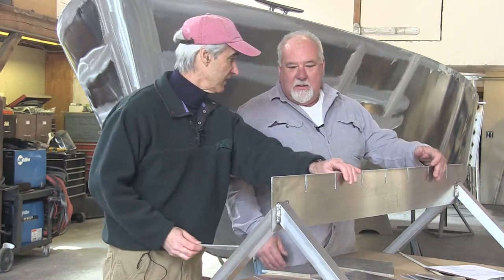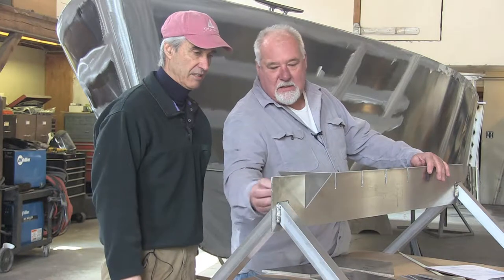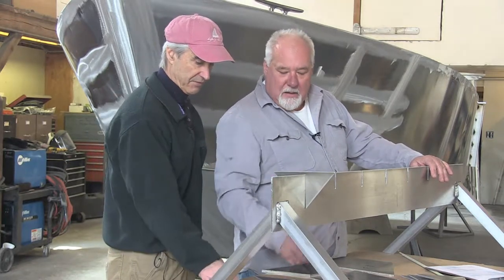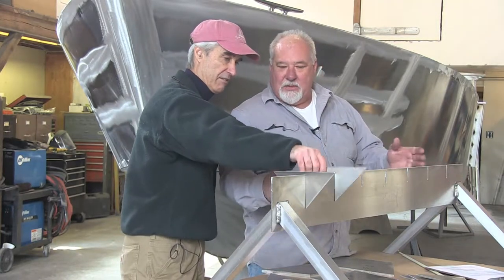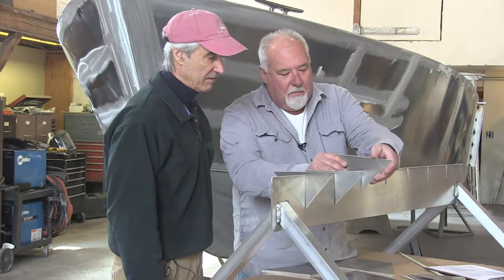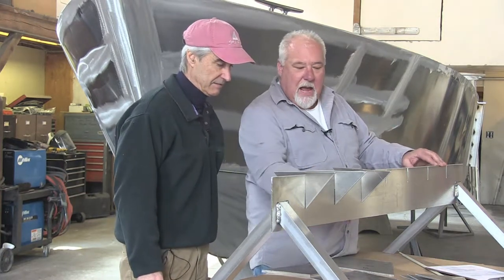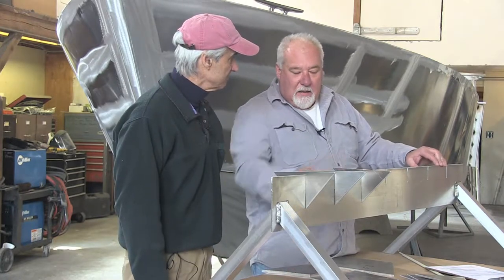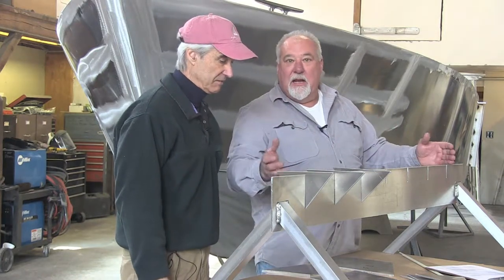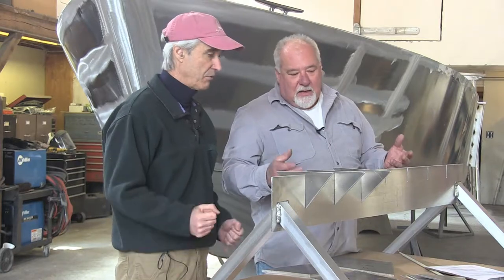Starting at the bow, I place the first frame onto the keel — they interlock with each other, which makes the structure very strong and helps line the boat up itself. I tack each frame in place and lay them all the way back to the stern. Once all the frames are on and tacked, I add stiffeners that come out further and further from the keel, making the project look like a fishbone. Everything locks itself together and it starts getting strong and rigid.